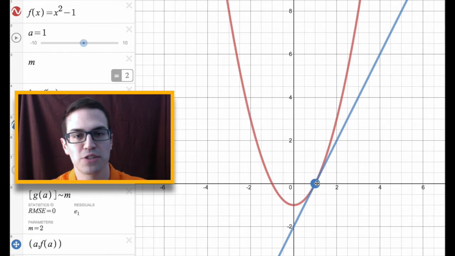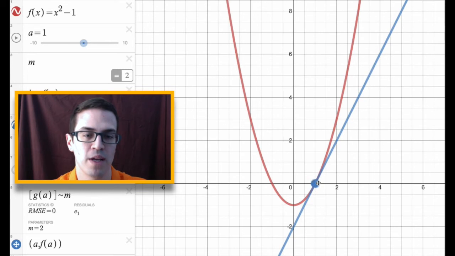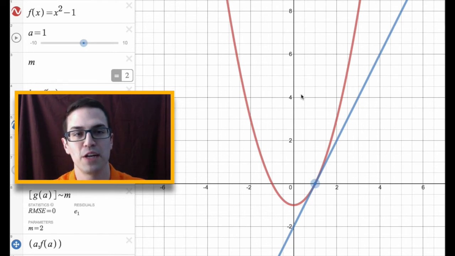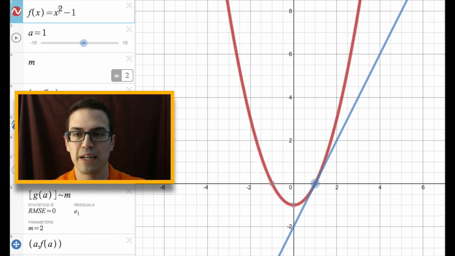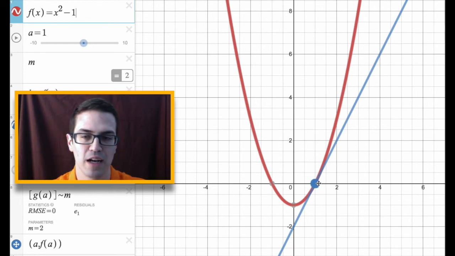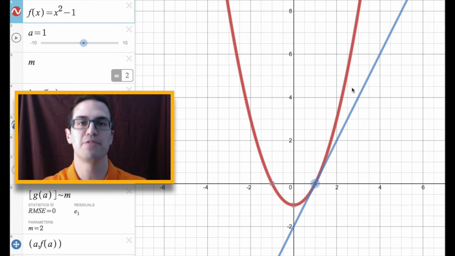So this is meant to show you how the graphs look and how it actually does show that the slope is determined by the limit process for a derivative. I'm going to link this Desmos file to the video, so if you want, you can click that. It should be in the info section of the video, so you can actually play around with it. You can change this right here to any function that you want, and it'll always find the slope of the tangent line at whatever value of this a right here that you choose. So this graph is just meant to show you that the calculations that we did do make sense and do match the math.